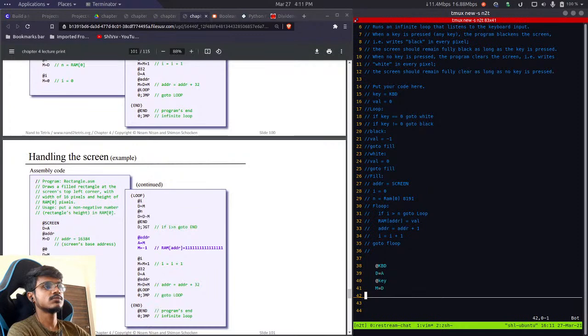Now let's see what we want to do. We should be getting these values inside every loop. So I guess we first have to write the loop.